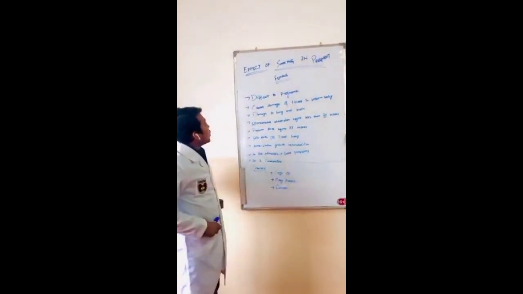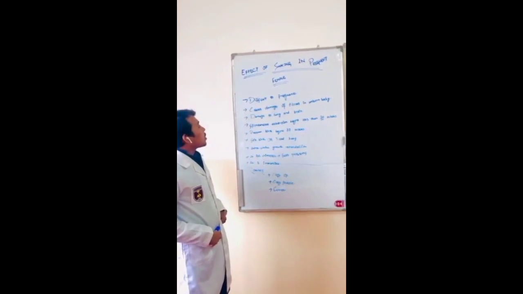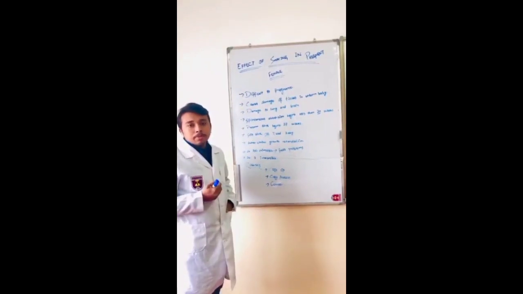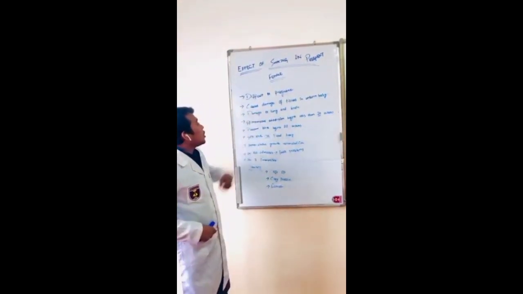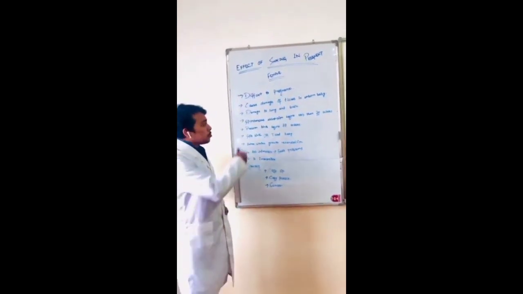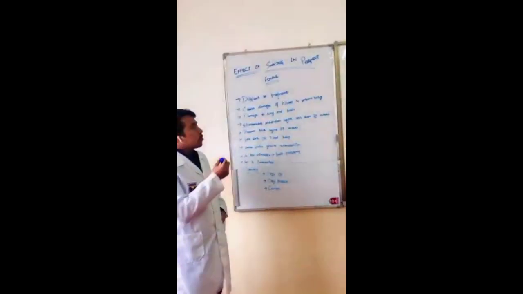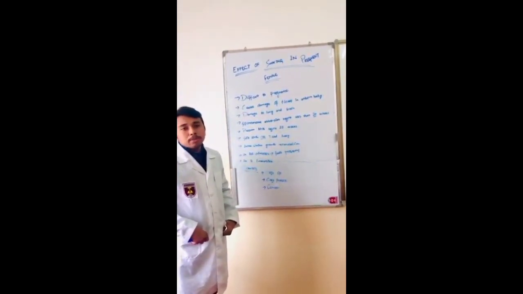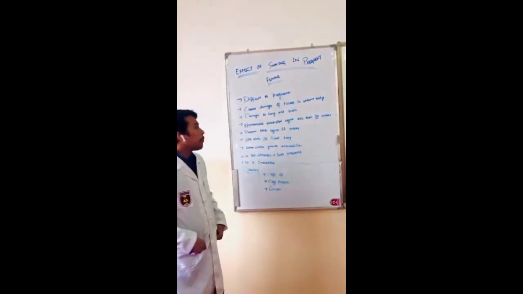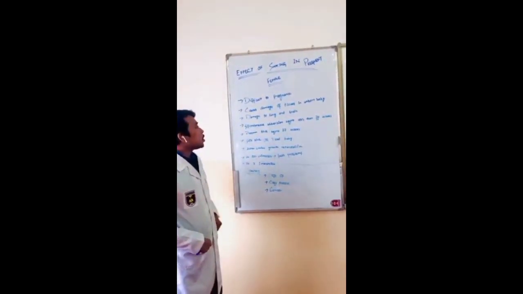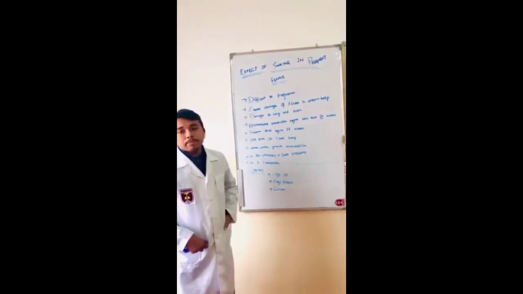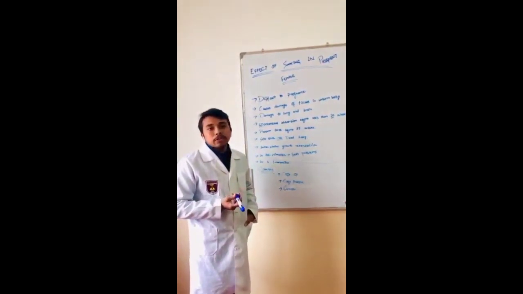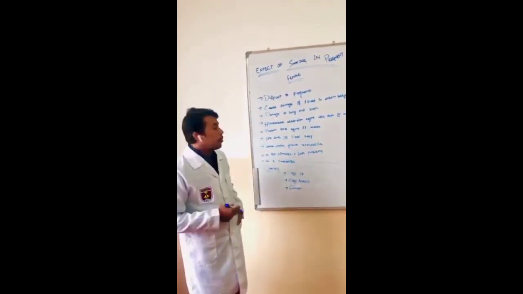First, in pregnant females, it is difficult to become pregnant, meaning no pregnancy occurs in the female. Second, it causes damage of tissues in the unborn baby. It means that the tissues in the unborn baby are not normal. Abnormality may be faced in the tissues of the unborn baby. And the third one is damage to lung and brain of the newborn baby, maybe the brain is not fully developed or the lung is affected in the baby.